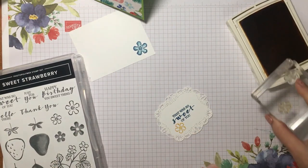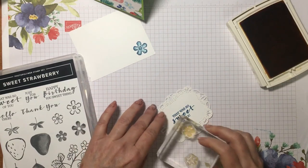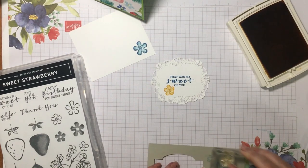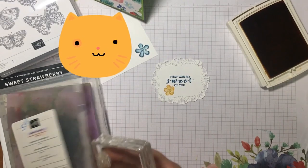And then with the same color. So you don't always have to have two colors for two-step stamping. I'm going to use my same color and go right over that. And there you go. Clean those off. Oops.